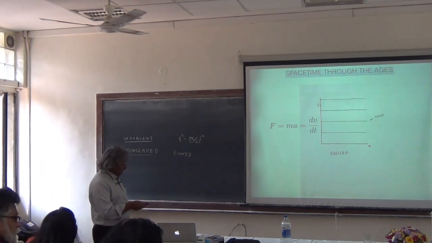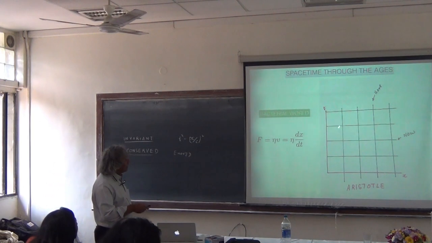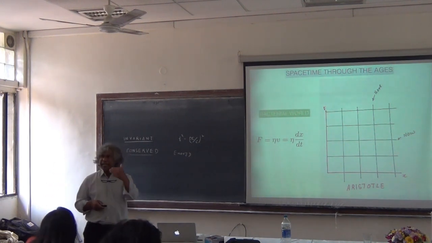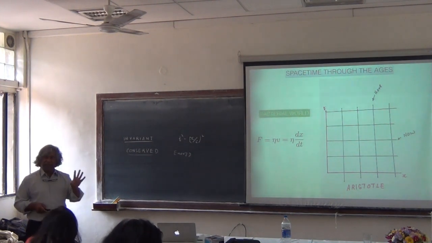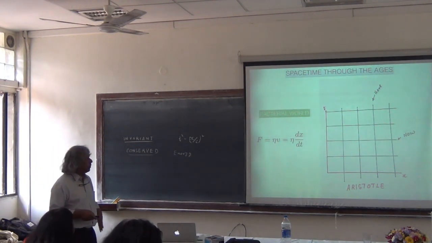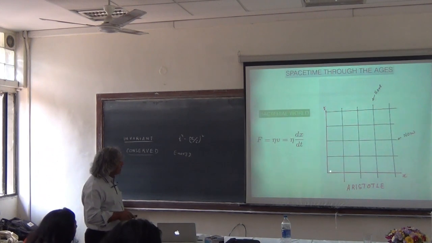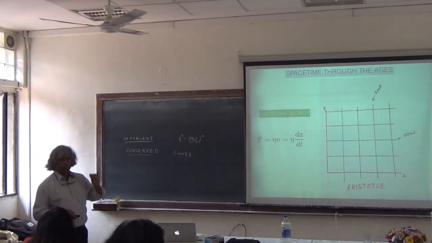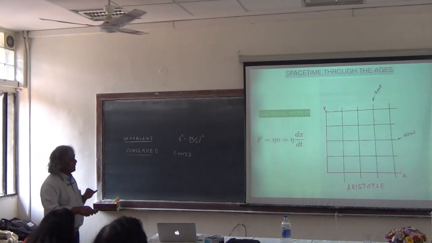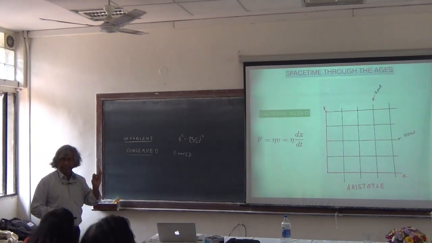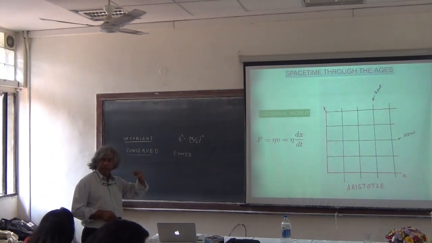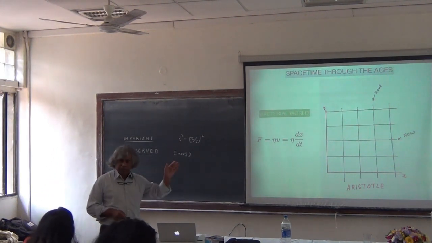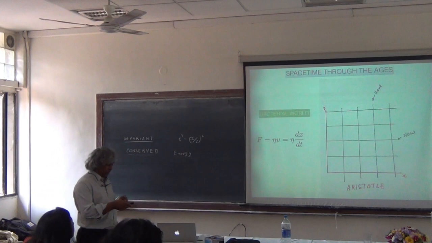It's also interesting that if you ask what is the set of transformations that keeps the structure invariant, now we're getting into group theory. It's a little bit of an advanced notion, but just think about it from an elementary point of view. Nothing changes if I move forward in time. So time translations is one symmetry of this space-time. Space translations is another, and there's nothing else, because we're in two dimensions. If we were in higher dimensions, there would be rotations also, but we want to stick to two dimensions.